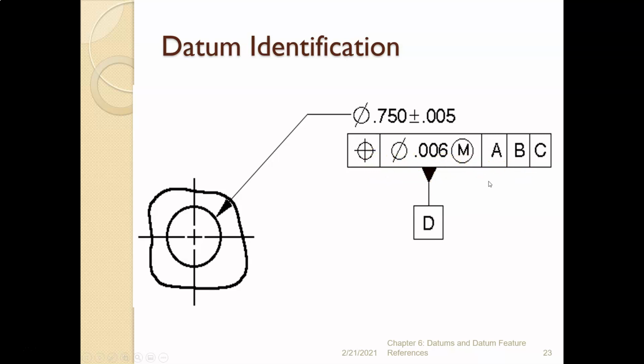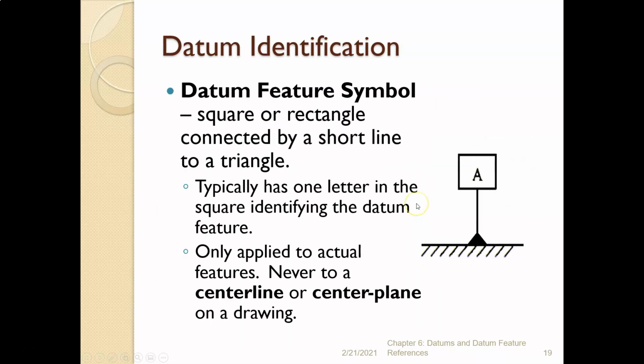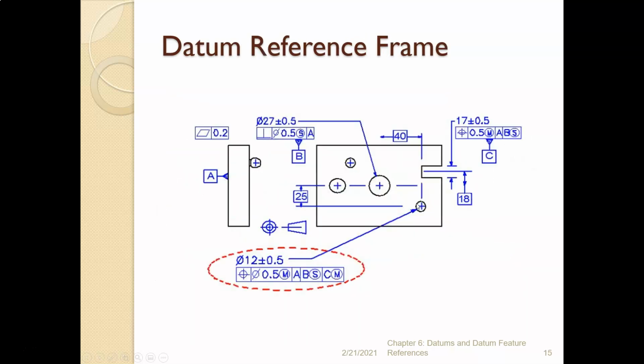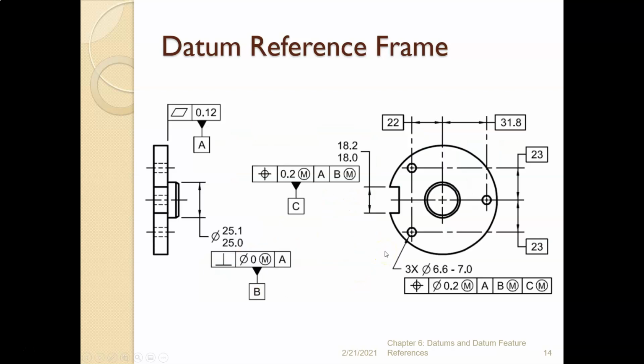And of course, we can also identify it by hanging it off of the feature control frame. Whether it is a datum feature of size, in this case, the feature control frame will be associated with the size dimension. Or if, let me go back a couple ones here, to datum A, let's go here. Yeah. Here we have a datum feature A, which is a non-size feature. This is not a feature of size. This is just a plane. And we've hung that under the feature control frame.